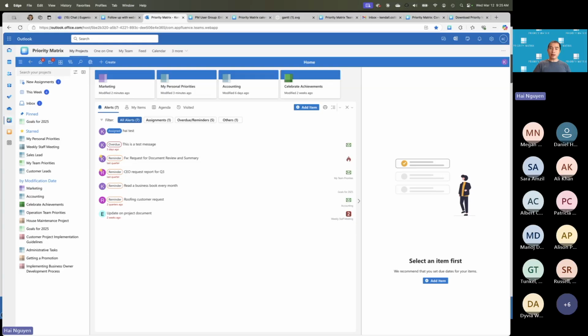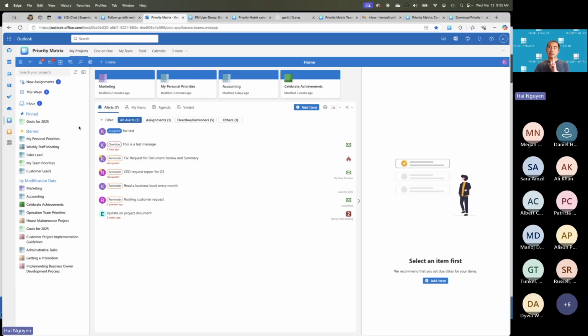The reason this is important is that it reduces your context switching. I'm sure you guys have so many apps that you've used, so many apps that are open, so many windows, tabs, and so forth. And one of the things that I hate is actually having to switch between all these different apps and browsers and all that just to get access to my tasks. So with Party Matrix, we're probably the most integrated solution within the Microsoft ecosystem. So it's inside your Outlook, inside your Microsoft Teams, inside Office 365, and then, of course, accessible within the desktop apps too. So here, I'm in Outlook. I can open the entire Party Matrix application.